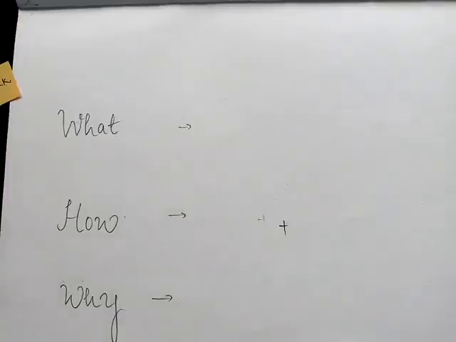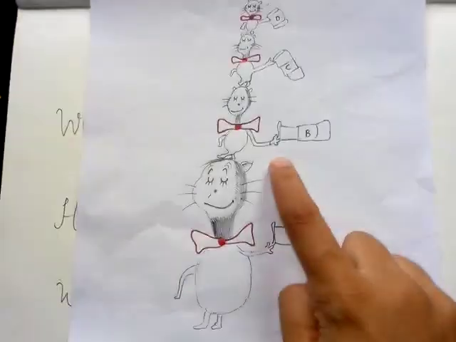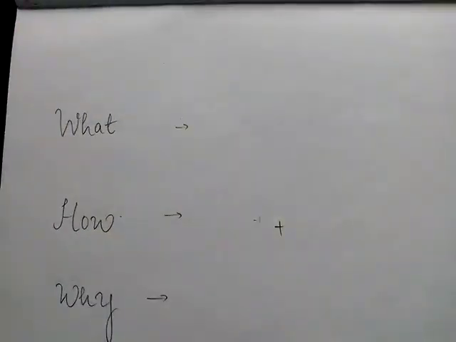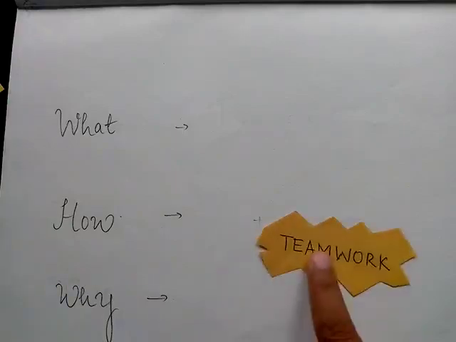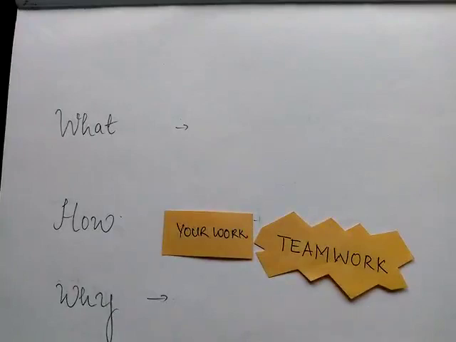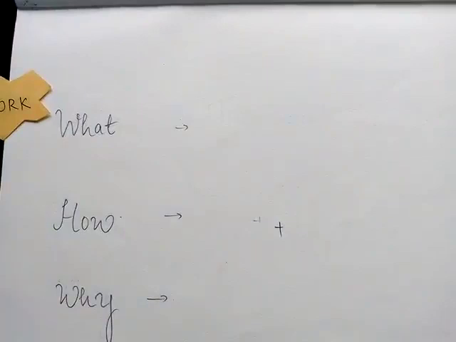So to recap, what exactly is recursion? It is a powerful technique which is used for problems which are dependent on the exact same problem but of smaller size until we reach the stopping point. So how do we use recursion? Using teamwork. Sometimes you need to do your own work, such as counting the number of coins we have, but the rest of the work is done by the team. And why do we use recursion? Because sometimes the first technique is very long and sometimes it's not even applicable.